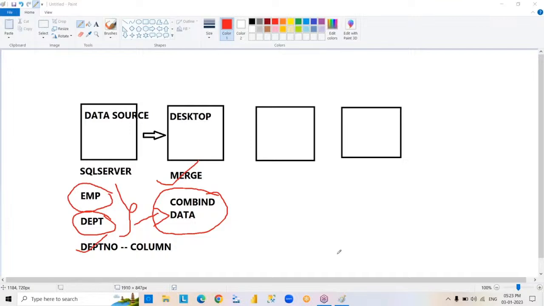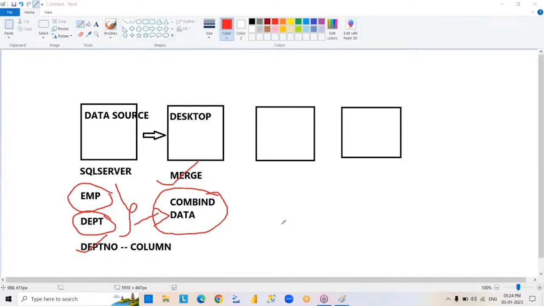SQL Server queries part and data warehouse concepts. So these transformations come from SQL only, SQL queries only, right? So now we have some idea what we are doing with the transformations.